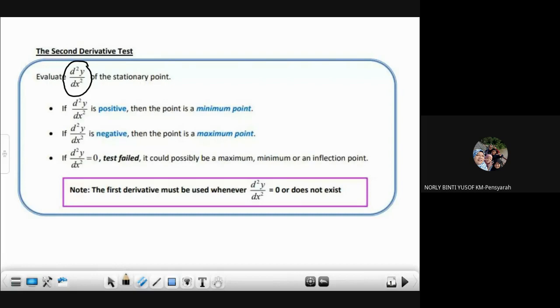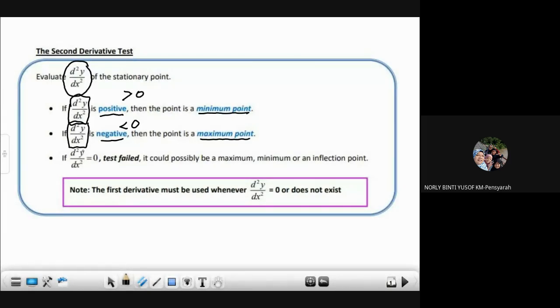Okay, so kat sini if you differentiate, then the value of the second differentiation is positive when you sub the value of x. X you got from the stationary point lah when you equate the first order kan. So when you sub the value of x in the second order, the value is positive, that means greater than 0, then the point is said to be the minimum point. And then if you sub the value of x in the second order, the value is negative, that means lesser than 0, then the point is said to be its maximum point. Yang dua ni you similar lah, you dah tengok dekat, for those yang ambil NMATS kan.